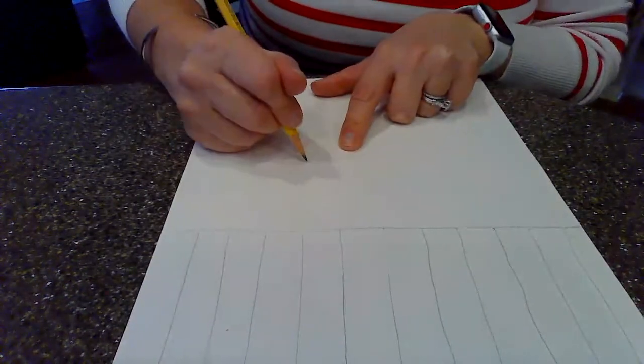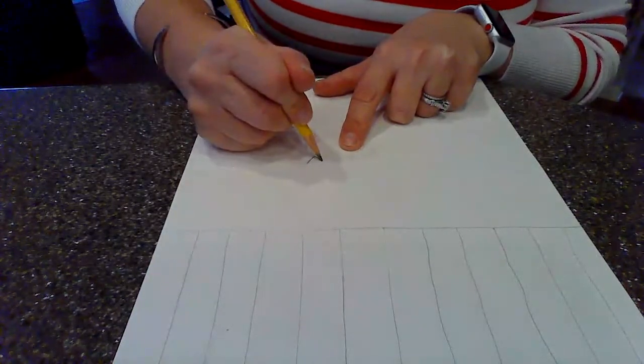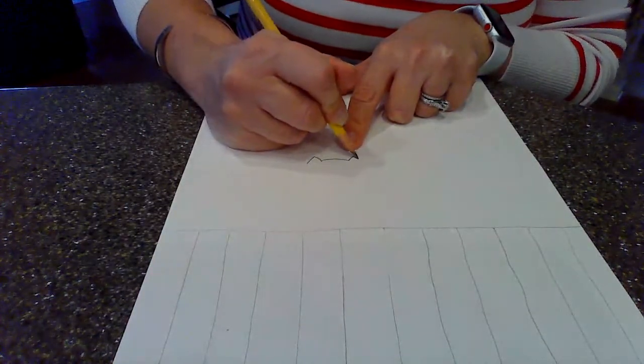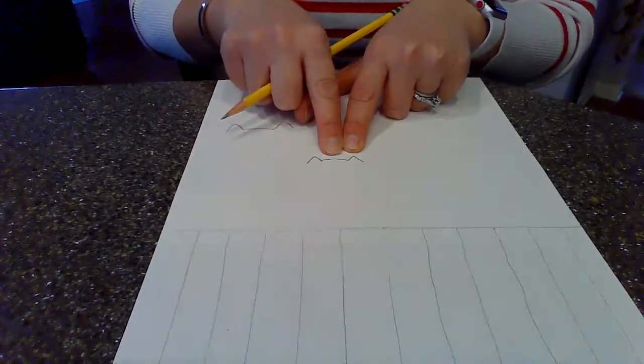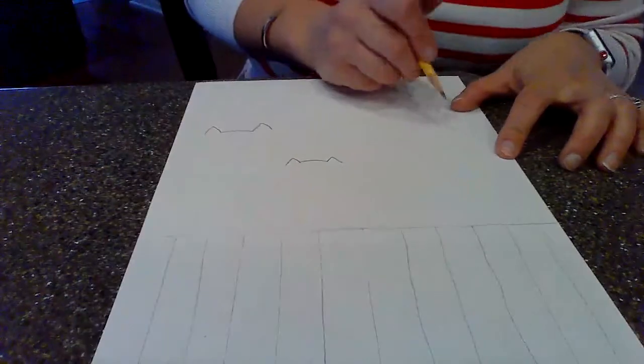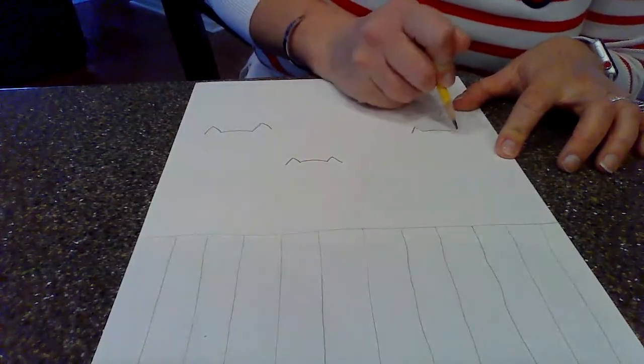So I know I want a cat here. I know I want a little smaller, maybe daughter cat, son cat up here in front. I'm going to do the same thing. Two upside down V's connected with a curved line. And then I'm going to do another cat over here.